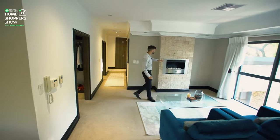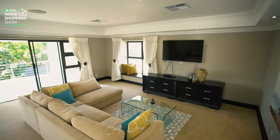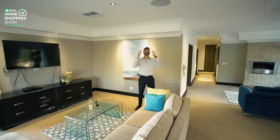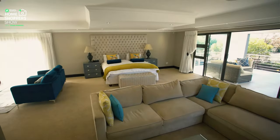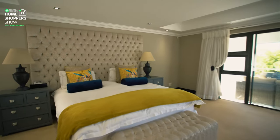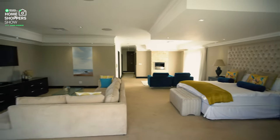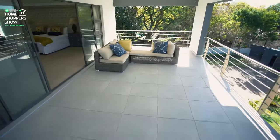Coming out of the bathroom, we carry on down the hallway and find ourselves in a sitting room area with a stunning gas fireplace to chase away the winter chills. And what is a master bedroom without not one sitting area but two? This being more of a lounge area — you've got your TV right there, a massive L-shaped couch, and speakers built into the ceiling. You'll also see vents for your aircon and this beautiful bulkhead ceiling just above the master bed. I love the way the lights run the whole room of this bulkhead. Outside, you've got your own ensuite balcony with 360-degree north-facing views of the whole house — it's incredibly done, though very cold outside!